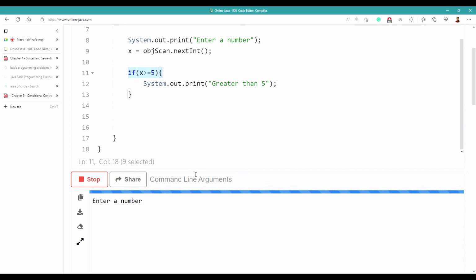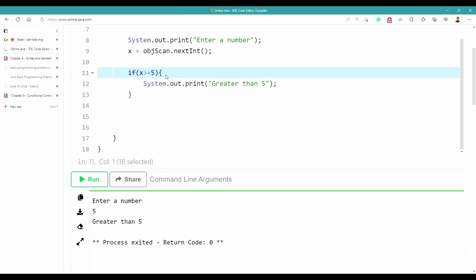Sir, excuse me, can you repeat the question? My internet was lost. If the statement now, which you can see on your screen, in line 11 changes to x is greater than or equal to 5, what will be the result of the code now if I enter 5? Sir, the result will print, because the statement now becomes true.